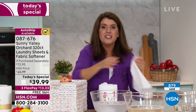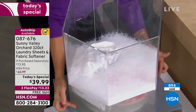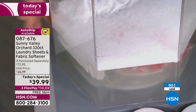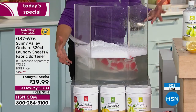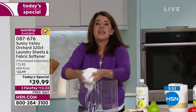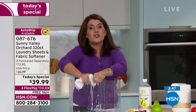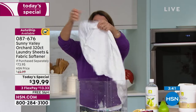But what Sunny Valley Orchard did is they took out all that apple cider vinegar smell. And I want to show this before we even get to how great this laundry is going to look. Do you see this right here? Because when we wash our clothes, there is going to be dirt that comes off our clothes. Sunny Valley Orchard is patented to repel all the dirt that's already coming off your clothes from coming back on. So your clothes are cleaner right out of the gate, and then they're cleaner longer. Let's face it, I go to the gym all the time. That shirt is dirty, and I don't want all that other dirty sweat getting on the clothes as you wash it. No, you're going to break it down.